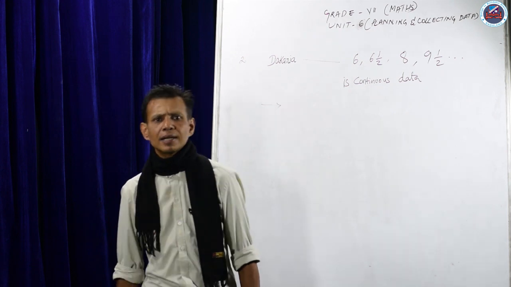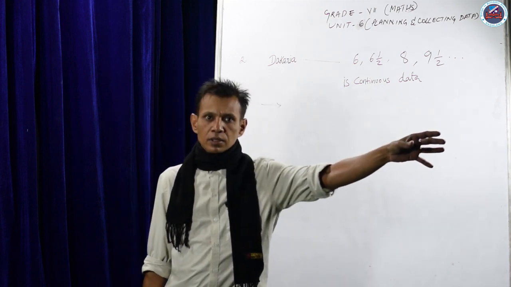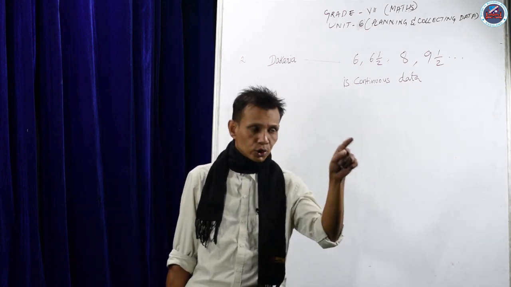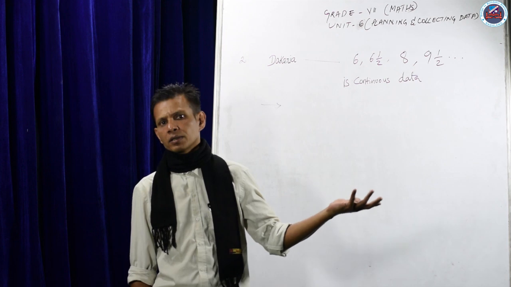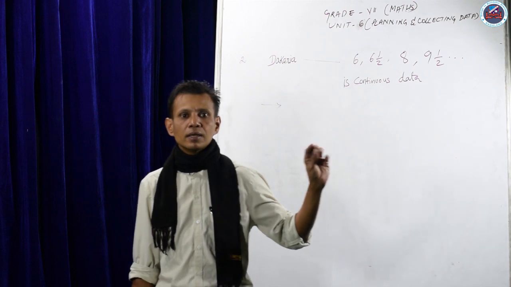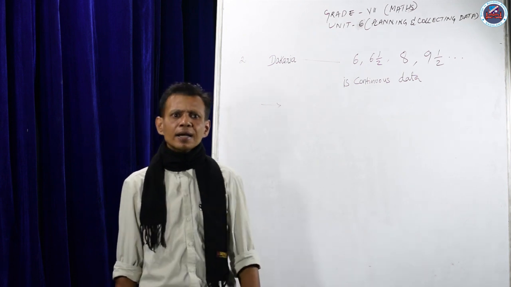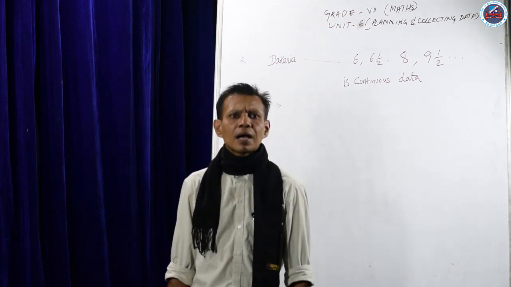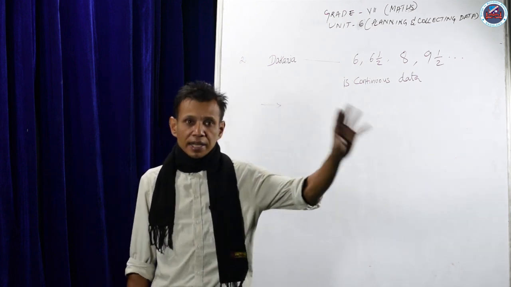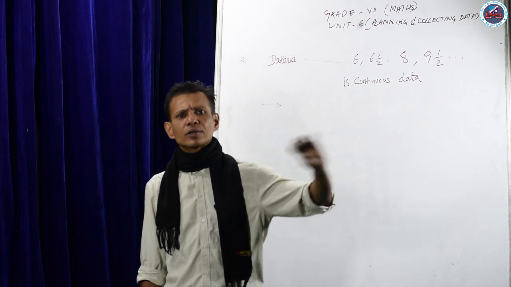For example, how many cars are there in the park? Please go and find out. You will go and start counting 1, 2, 3, 4, 5, 6, 7, 8, and you will come back with a report saying that there are 8 cars in the park. That is discrete data. Nobody will come saying there are 8.5 cars. It doesn't make any sense, right? So an exact number like 8, 94, whatever, without decimal, is discrete data.